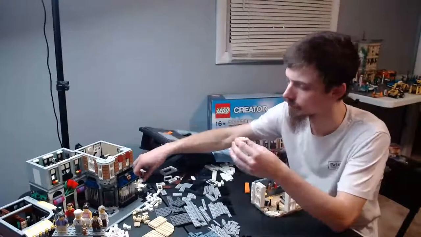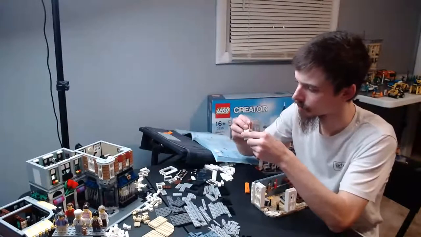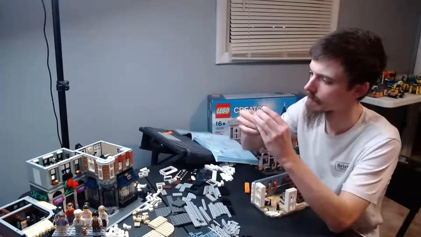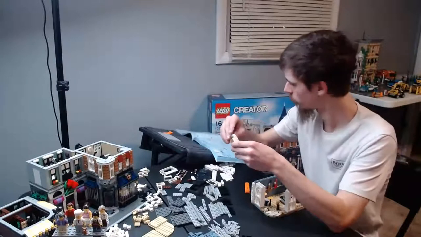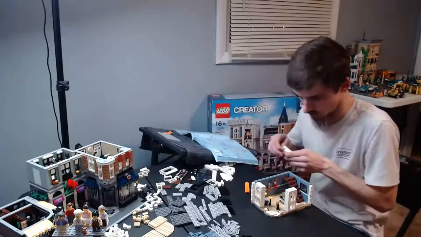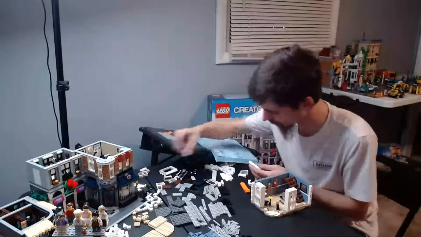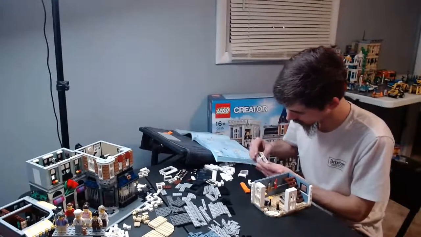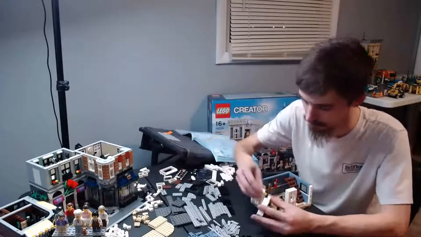I think my minifig's gonna hang out in this room a bunch. He just might find his way up there. Oh, I did all these wrong. It's all good. It's the smaller panel there. But this is tight. My arch is tight.